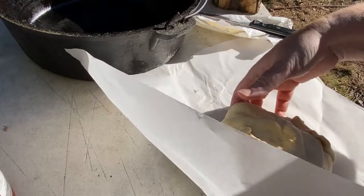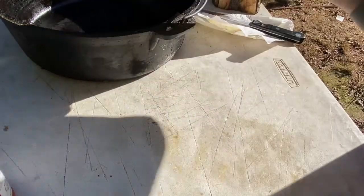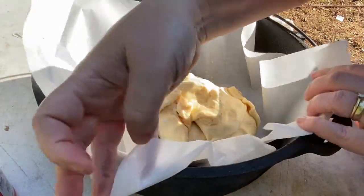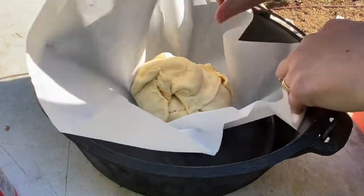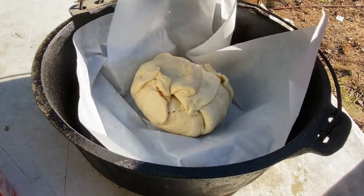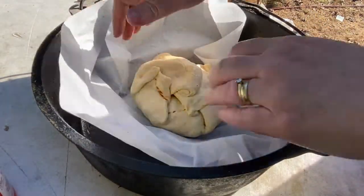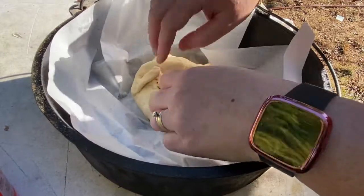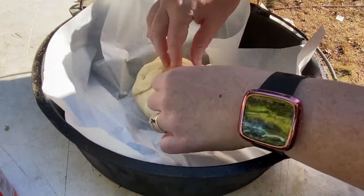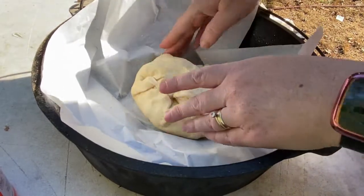I don't think I did a very good job centering on my parchment, but that's okay. I'm just gonna take this whole thing and put it right in my Dutch oven. I'm using that parchment paper again. It definitely helps with cleanup. All right, and so, let me get those little pieces I see kind of popping open. That's okay.